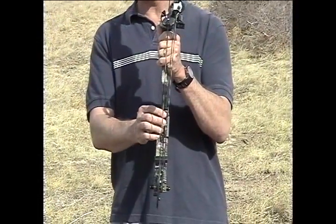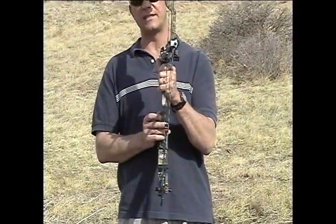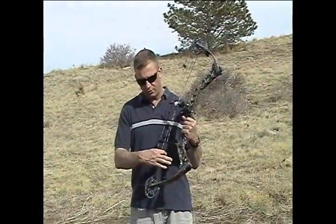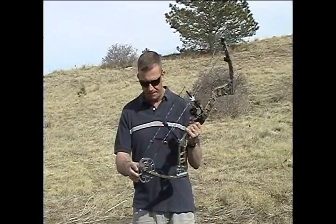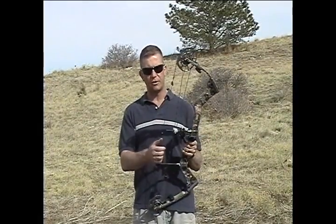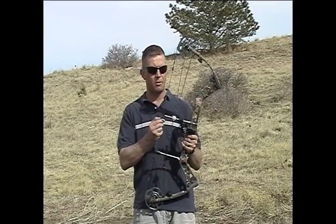So when you draw the bow back, you guys will see when we do the draw test that the whole crank will actually turn sideways. It's a 2-to-1 ratio on the rotation of the cams, so it makes it a lot easier and smoother when you draw the bow back.